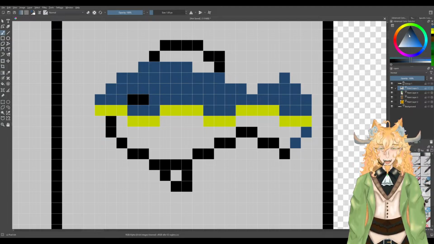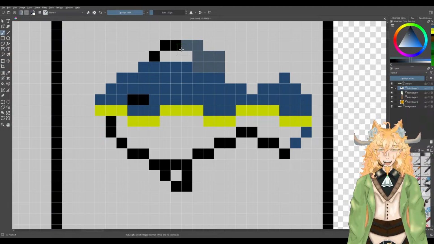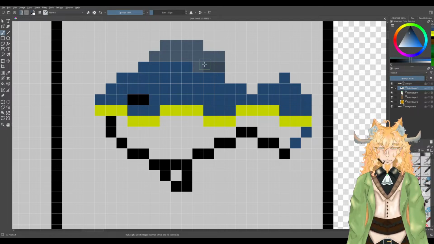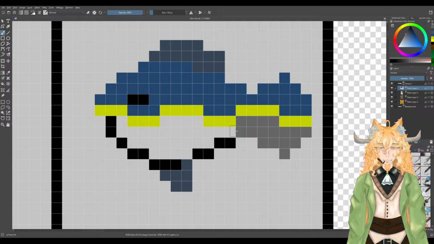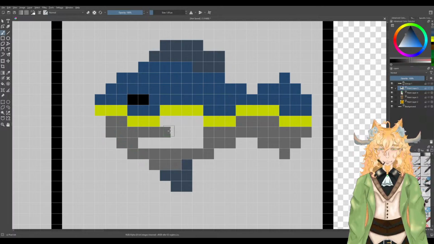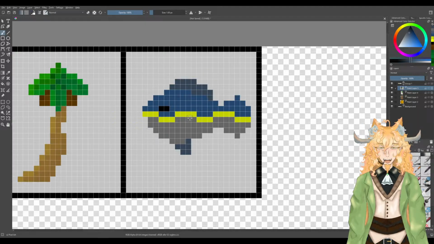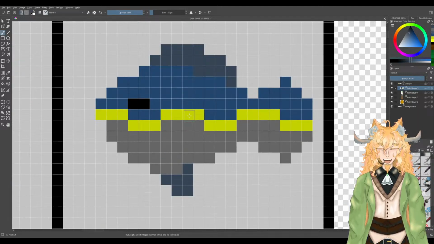I want to say the fin might be a little more gray. And then I think the bottom of the fish will be like a silver. Something like that. Kind of like it.